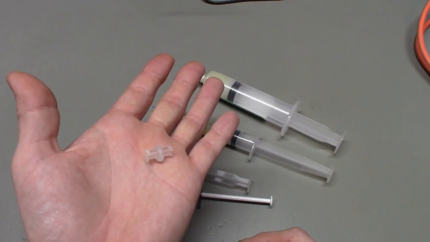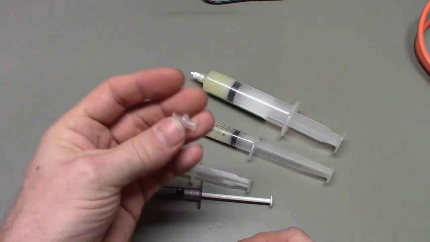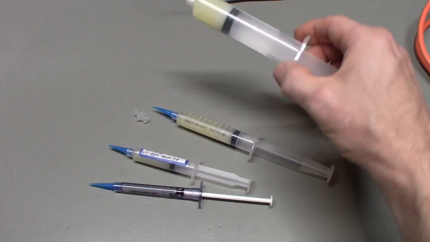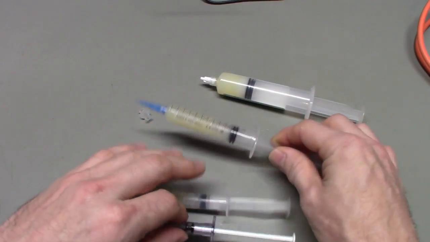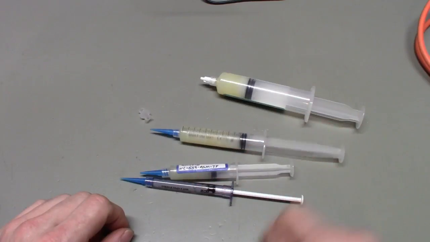Luer lock, L-U-E-R, L-O-C-K, or coupler, and that's all you need. Save yourself some money, buy in quantity, and then you can buy whatever size syringes you want empty on eBay.